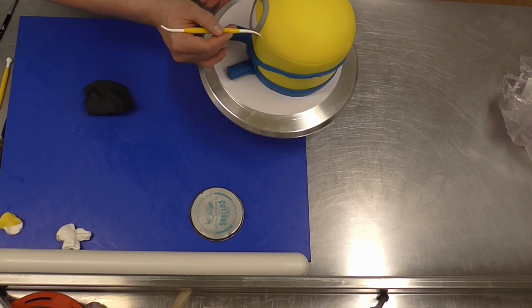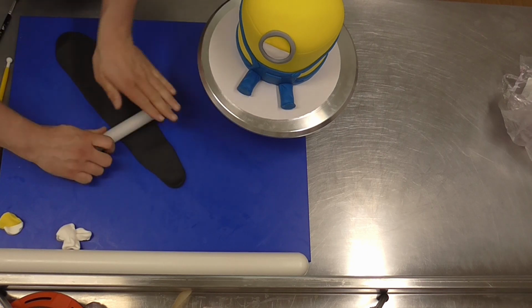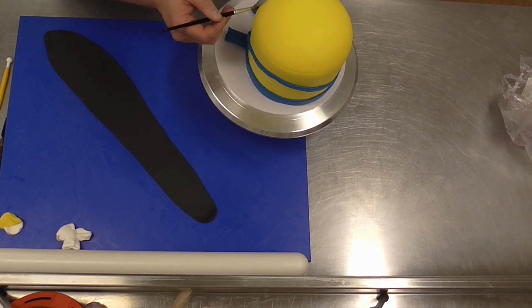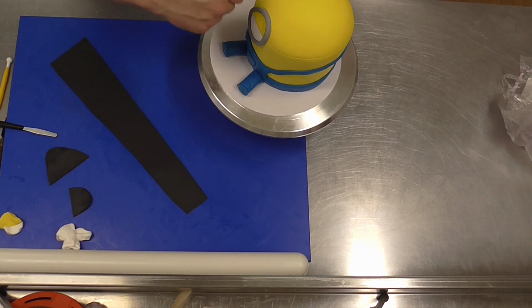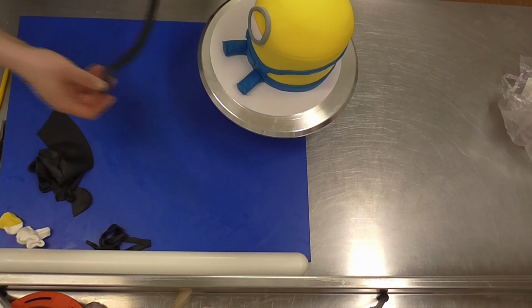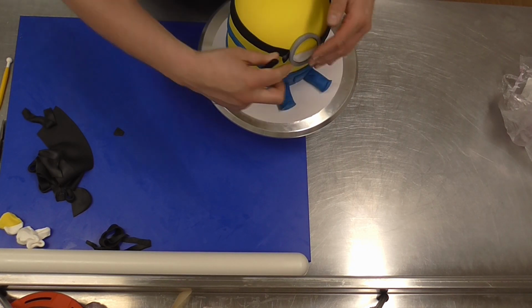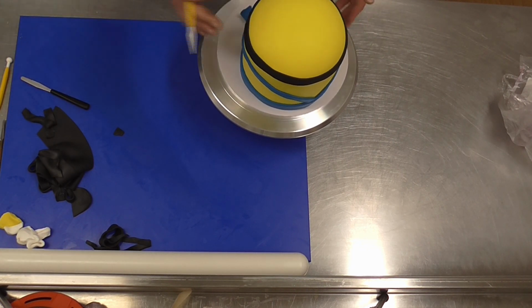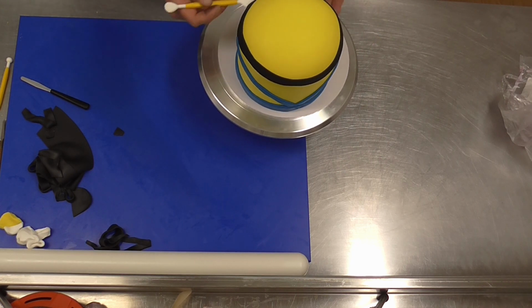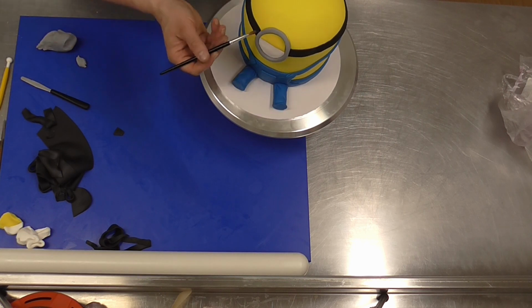Take your veining tool just to make sure that they're pushed in around the edge within the grey circle. So once that's done, then we're just going to take some black, and we're just going to roll this out 40 centimeters long and again 4 centimeters wide, and we're going to cut a strip to go around the top of the head that holds on that eye, and then just going to glue a line around there.